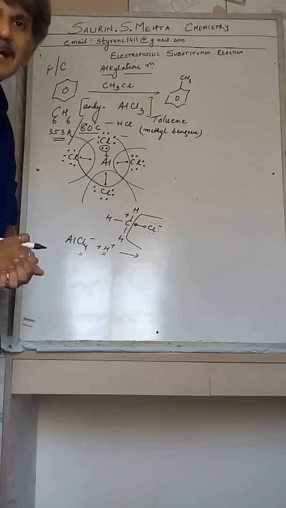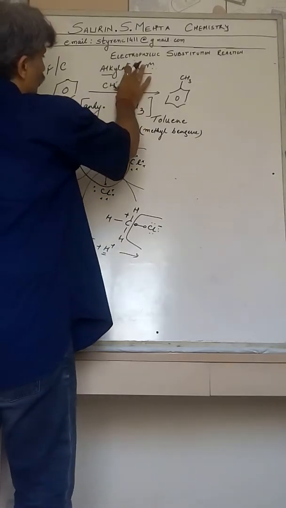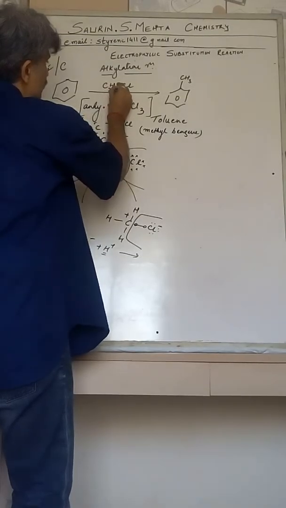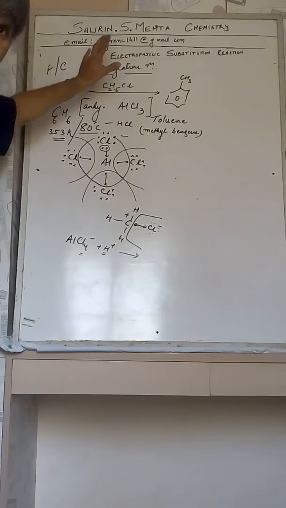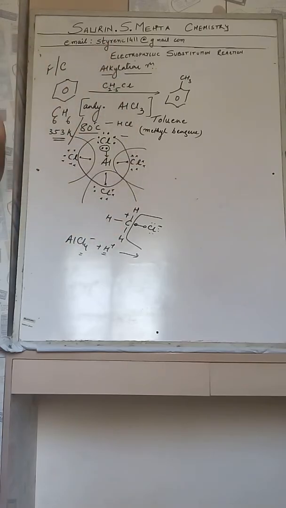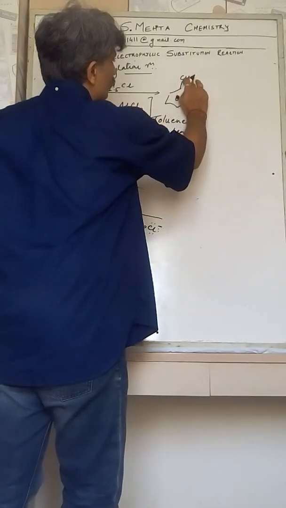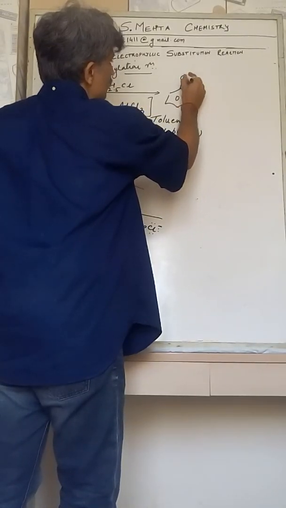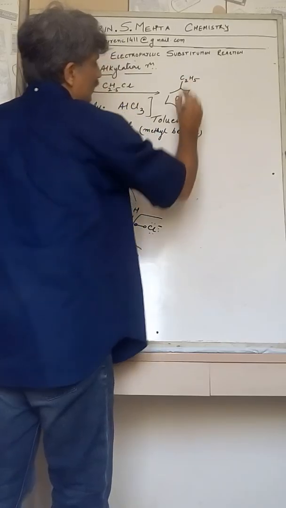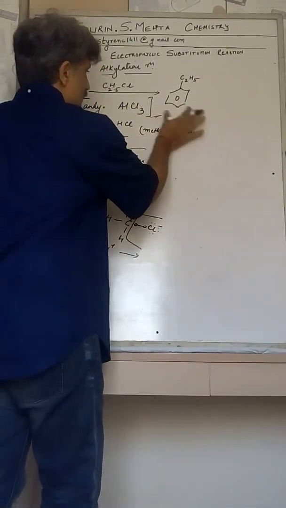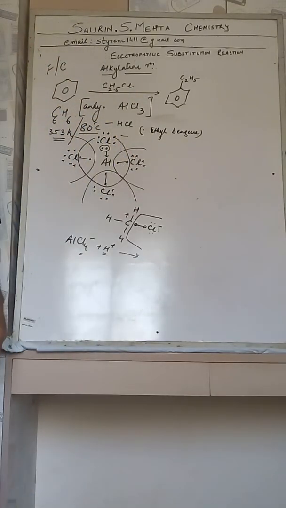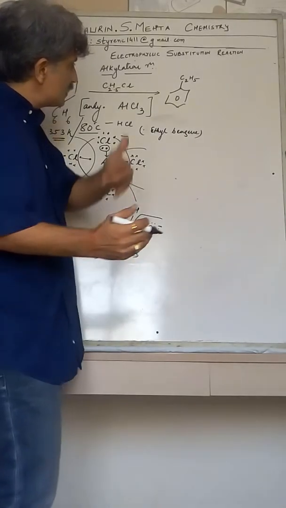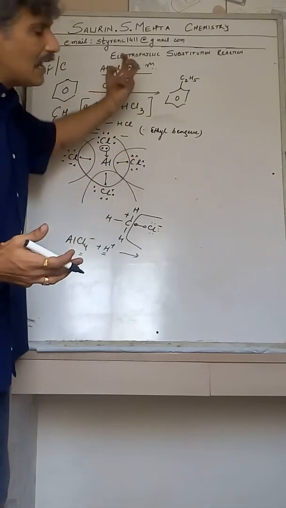Fine. Okay. Instead of methyl chloride, you can also go with ethyl chloride, C2H5Cl. That is ethyl chloride. The reaction is the same. The mechanism also remains the same. And this ethyl group over here, instead of methyl group, that is CH3, you will substitute C2H5, and the compound is now known as ethyl benzene.